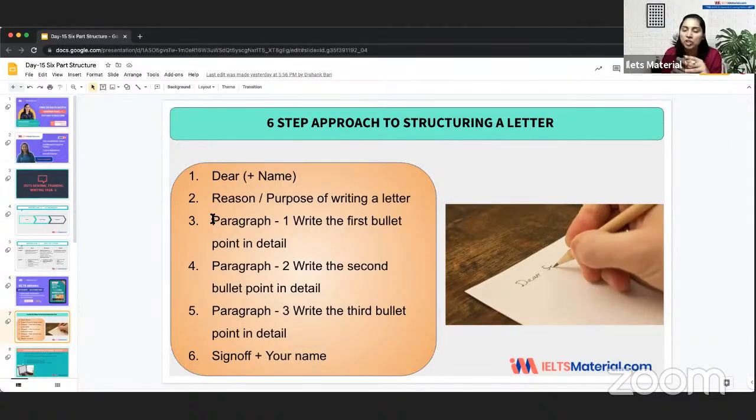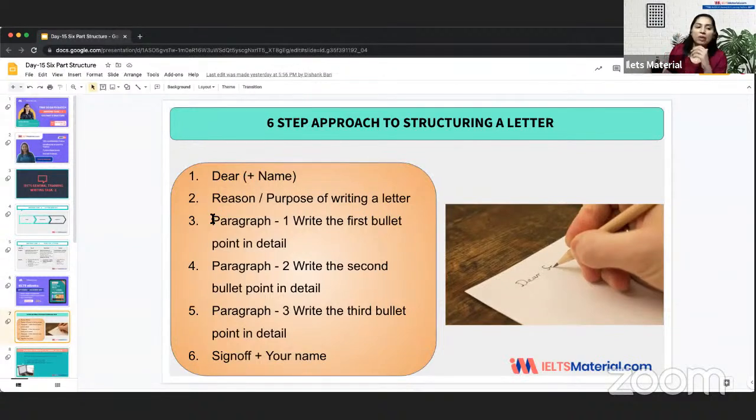What is the meaning of subscription? You write yours faithfully, yours truly, yours sincerely, with love, best regards, best wishes. It actually depends on what type of letter you're writing, and according to that you make sure you write the appropriate subscription. If it is a formal letter, then you write only yours faithfully, no other subscription. We will be learning this by tomorrow. Today we are going to go through some examples.